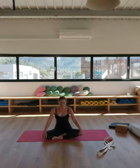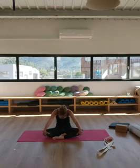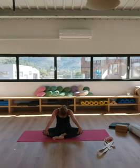we're going to go ahead and take round the back. So draw the navel into the spine, round the back. On the inhale, we're going to straighten the back and draw the heart forward. So see if you can sort of increase the speed here. Inhaling forward, exhaling back. Really curling the back. Inhaling forward, straighten back, broadening to the collarbone, taking the shoulders back. Exhaling, come back. Inhaling, drawing forward, shoulder blades come together. Exhaling, creating space in the shoulder blades, rounding the back.